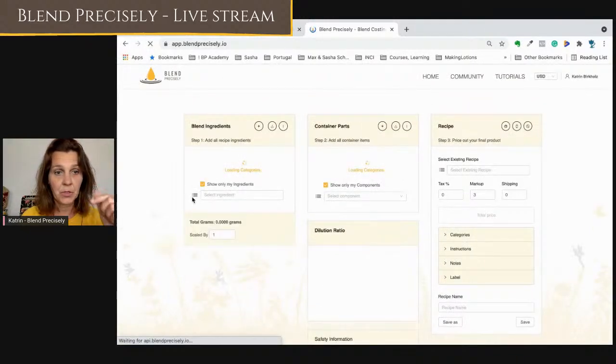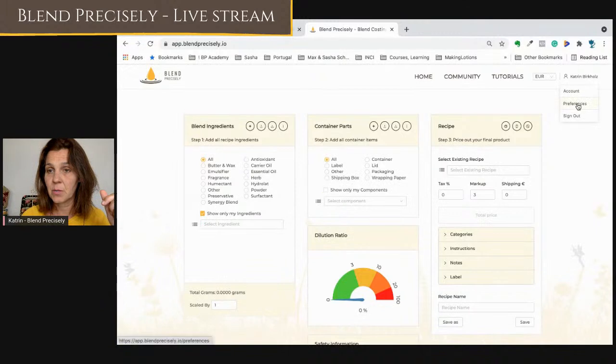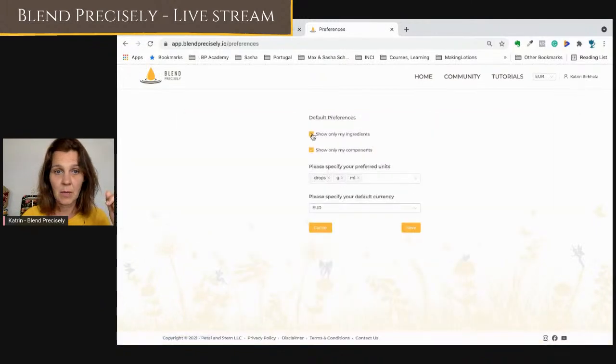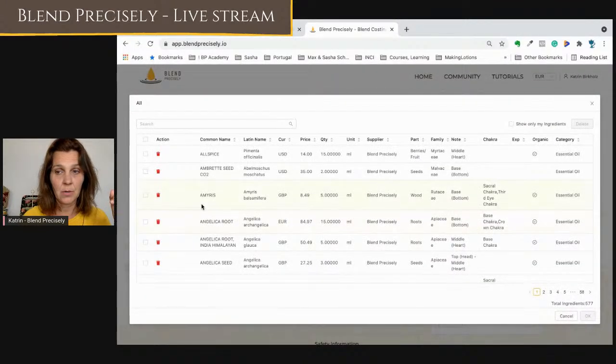I'm going to go over here to get my preferences set. Preferences, let's take my show only my components off. And then let's go in here.